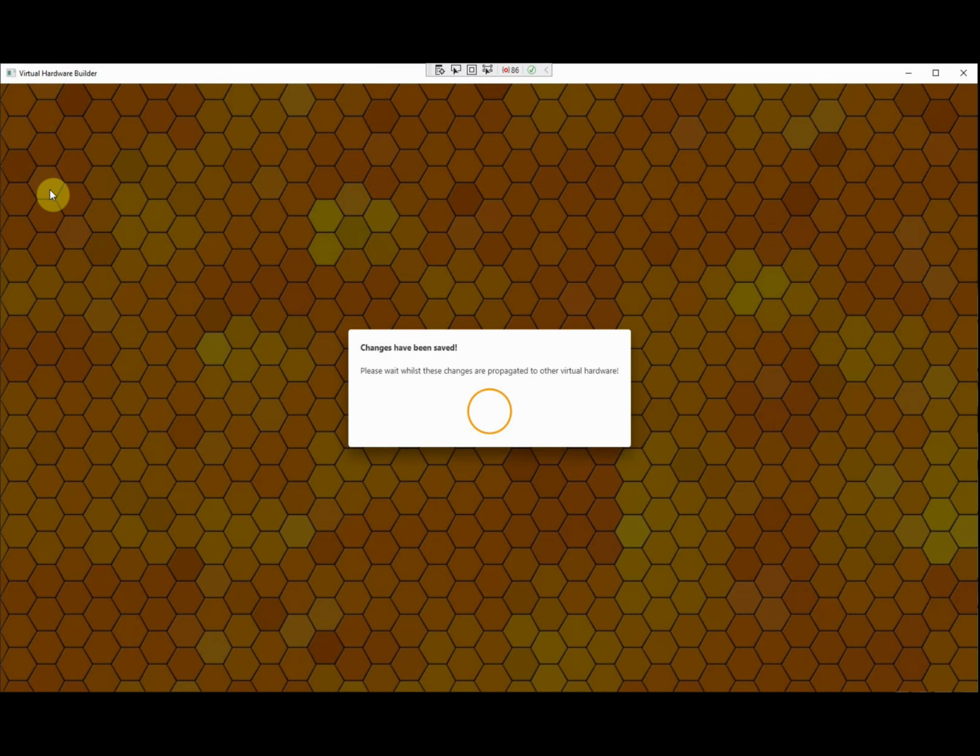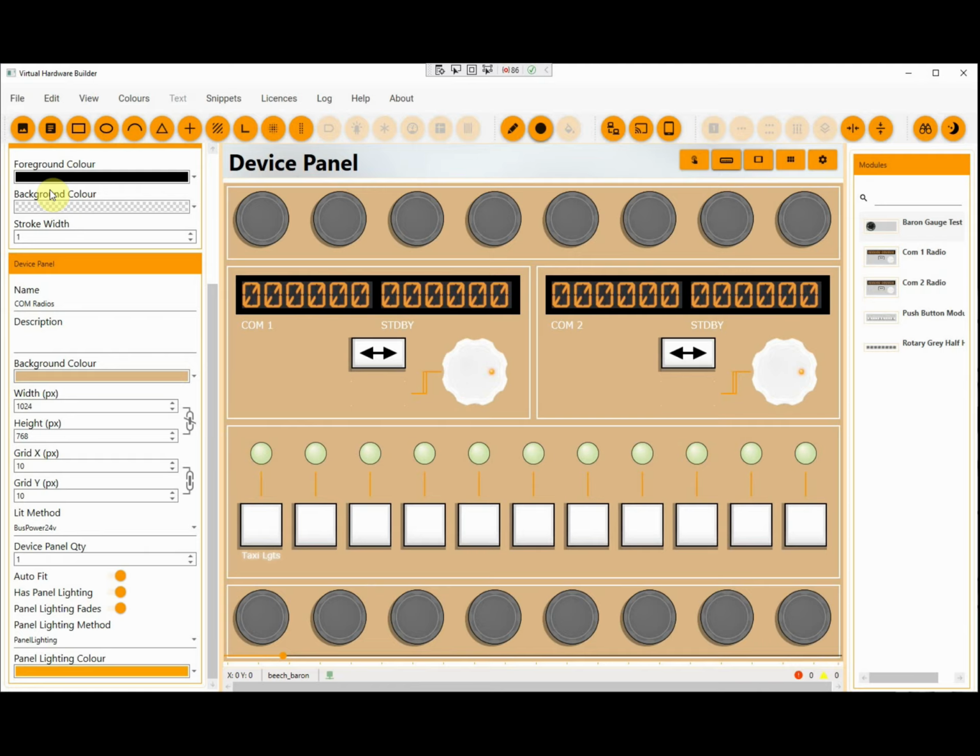We will now show all these lighting effects in action on a tablet. For our demonstration, we are using a very cheap and low-powered Android tablet, to show that expensive high-performance tablets are not needed in most situations. In the flight simulator, we have the Beech Baron parked up in a cold and dark state, at nighttime. As you can see, the device panel is barely visible.